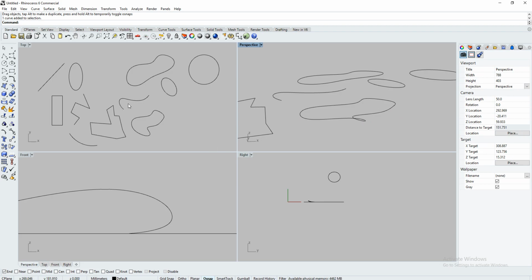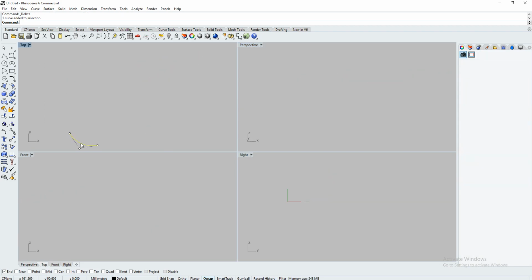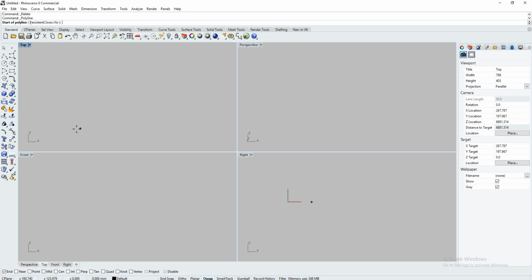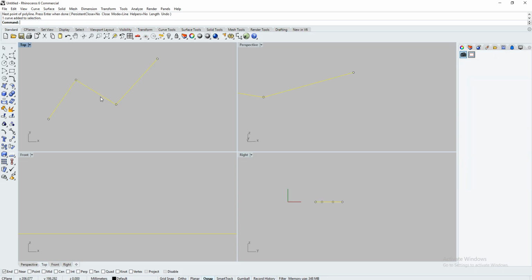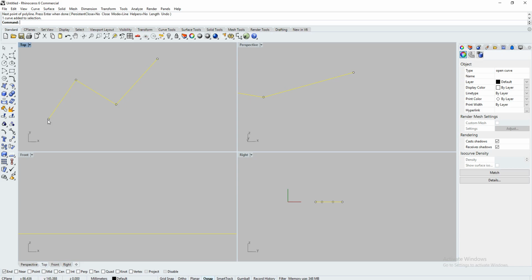So all curves are created by two things: the control points and the degree of curvature. Control points are easy. That's a control point, that's a control point, that's a control point, and that's a control point. So in Rhino version 6, when you select a curve, the control points will automatically turn on of that curve.